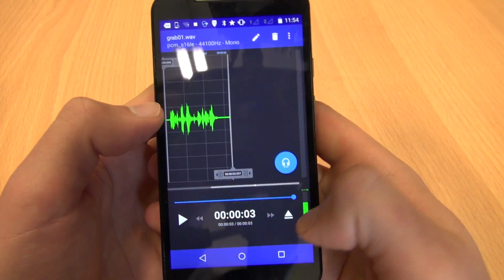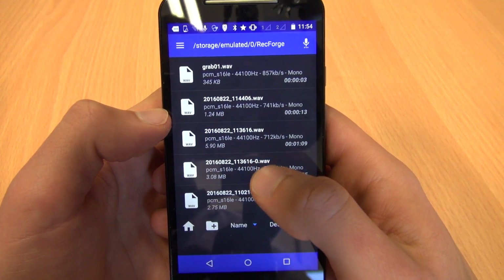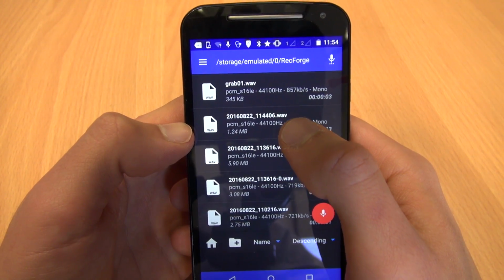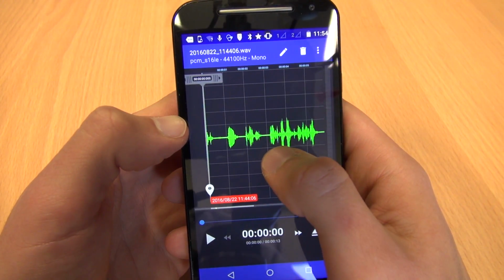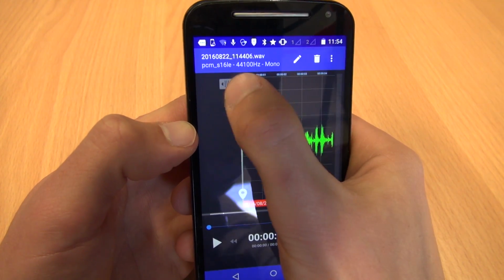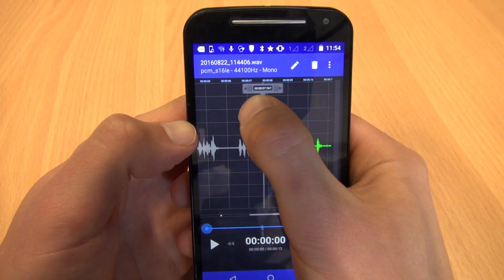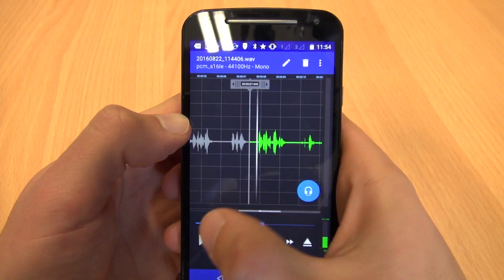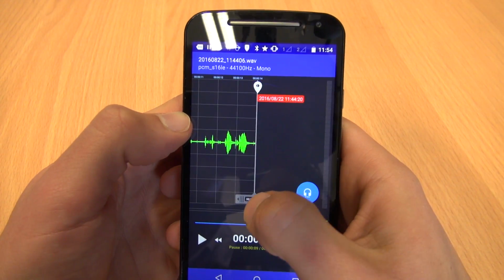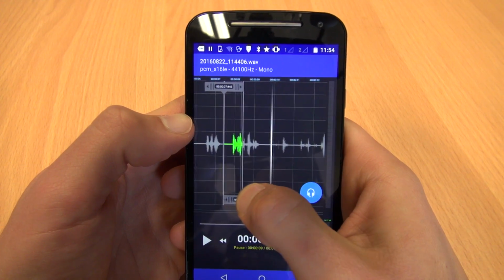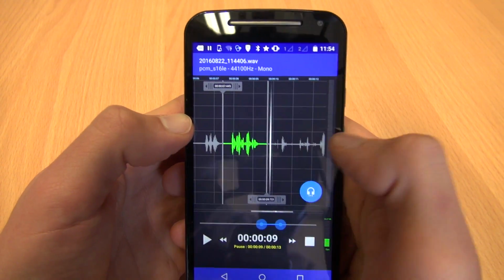Now I'm going to do that again and isolate part two now. So if I go back into the original, see there's grab one, that's what we saved. I'm going to go back into the original file and now go to isolate part two, which I think from memory starts about here. And this is part two. Okay, so I'm now going to drag that. Same process as before, you're just isolating this particular part.